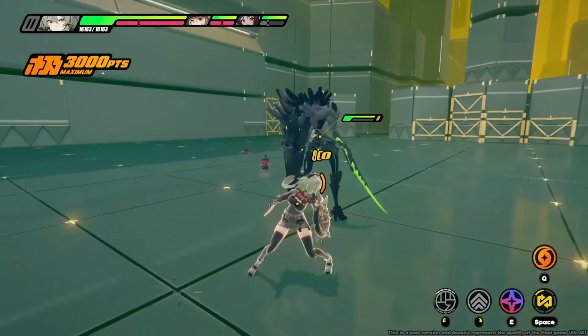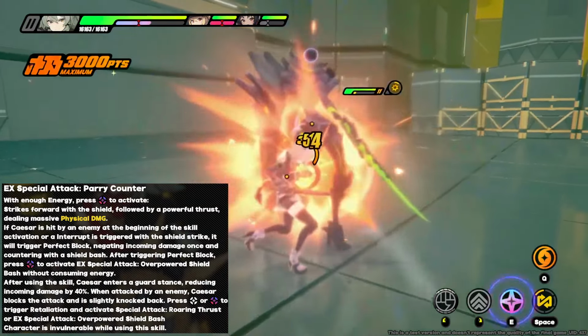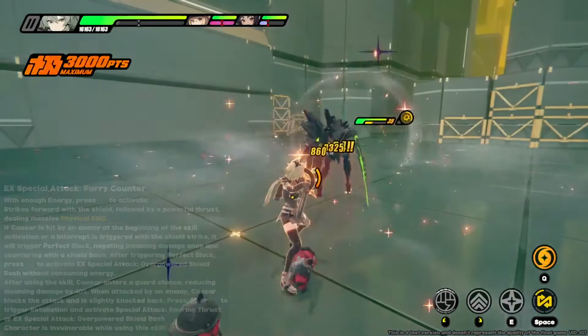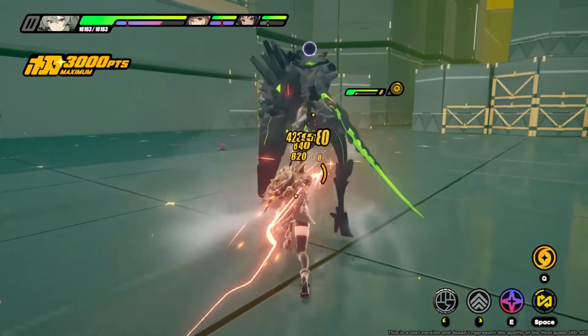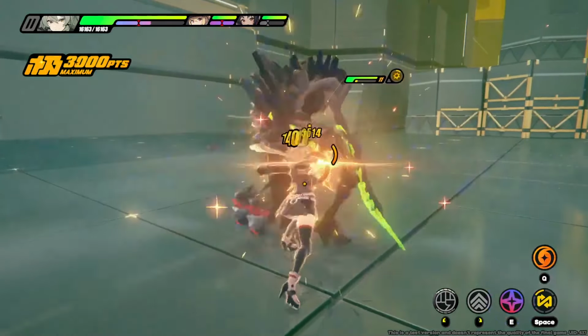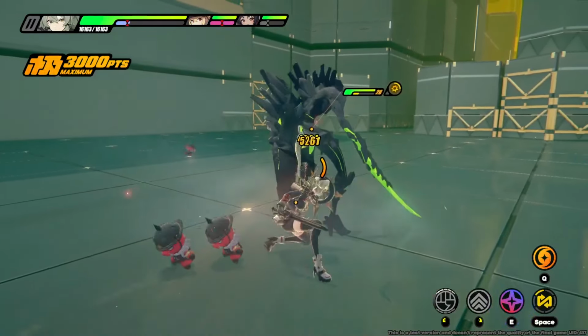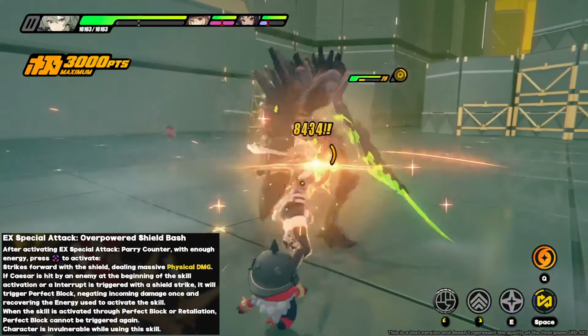Now for the special attack with energy, parry counter. Don't worry about all the text here, as it basically functions the same as the previous version. The damage will ultimately be higher, as well as the daze numbers. The main difference here though is that the EX special will go into corresponding follow-up attack, Overpowered Shield Bash.